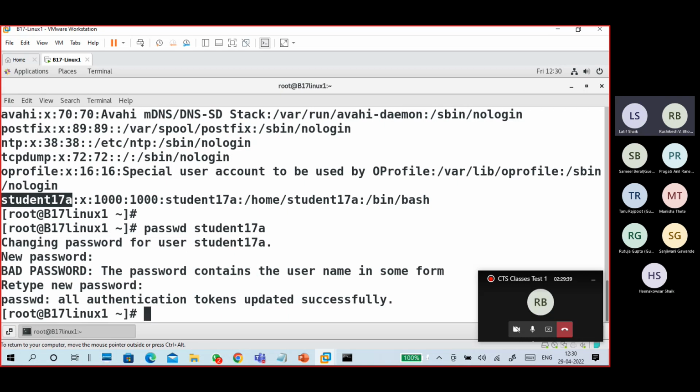Look, guys, while I'm typing a password, there are no stars, no dots, no letters. You have to confidently type the password. So it is better to use a password with regular names like admin@123, or admin, or the same as the username, so that you don't make any spelling mistakes. Okay, so this is how to change the password.